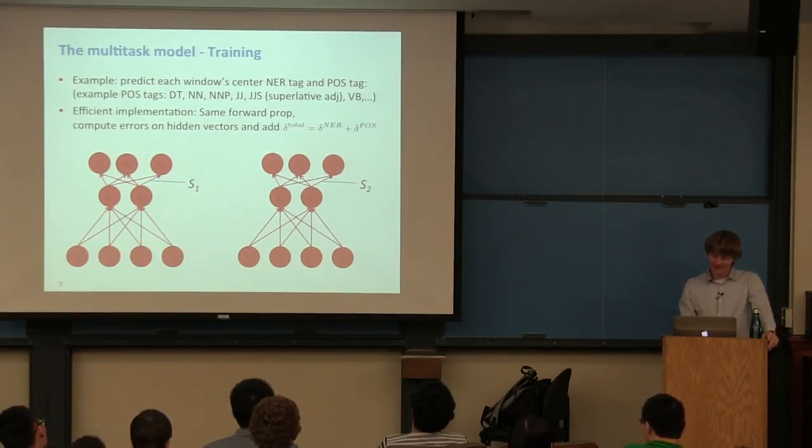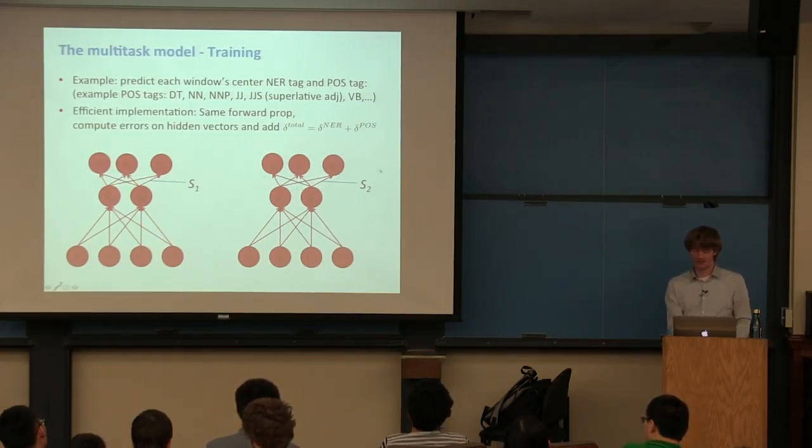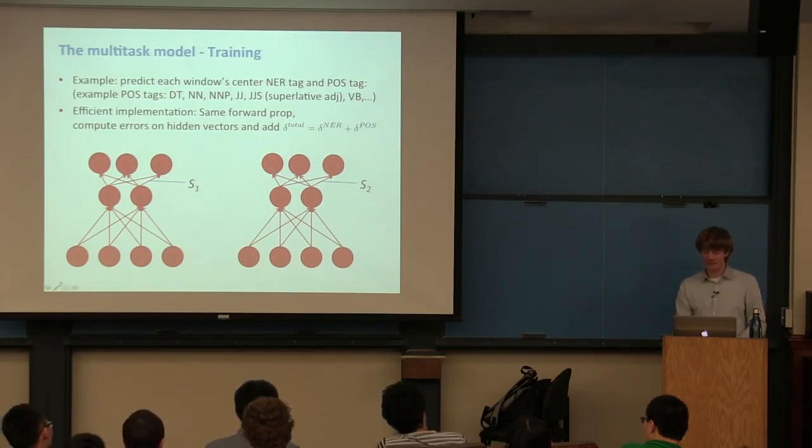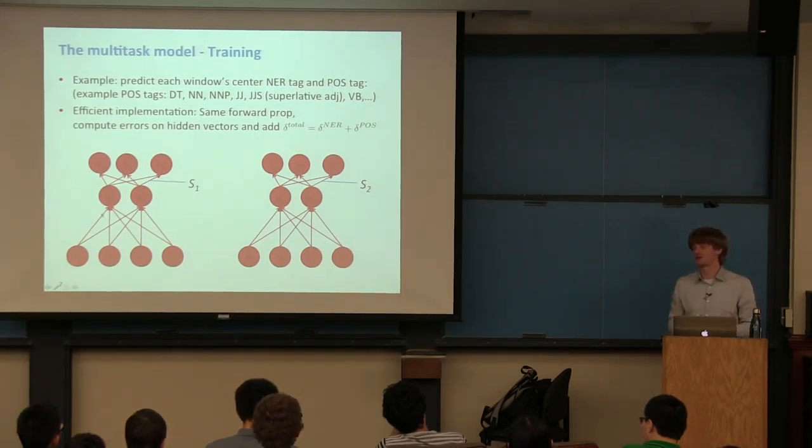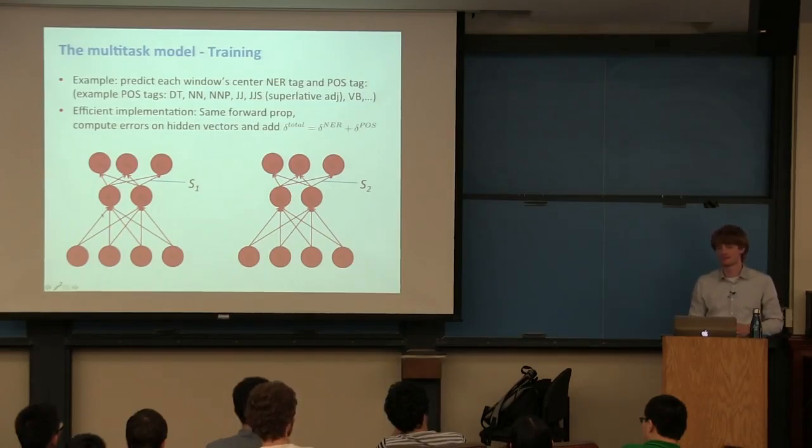So basically, what I wrote here is the deltas, that will only be true for the things that are actually shared. It will not be true for the first layer of the softmax weights. So the very first delta is indeed different for this classification problem and this classification problem. But then once you go to the layers that are actually shared, then those deltas are the ones that you sum up. Yeah, excellent question.